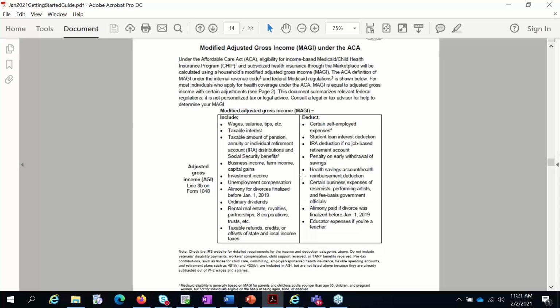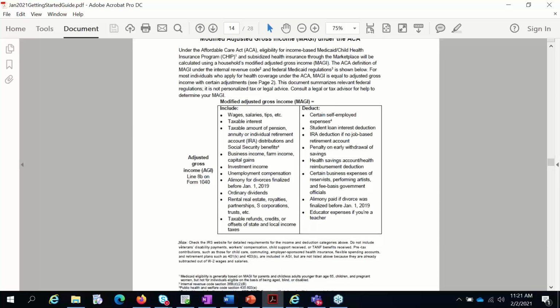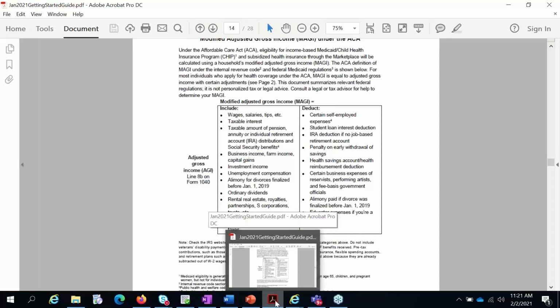You can find some pretty detailed information in here, and this is actually a fairly good resource for MAGI OHP. There's a lot of fine print here, but the fine print is also very useful. I think they only made it fine print because they didn't have enough room to put it in full-size font on the paper, but I find it just as useful as the main print. So please become familiar with this resource and know that it's there to answer a lot of your questions. Of course, all income and deductions need to be reported. Not all of it is counted for all programs, so this helps answer those questions.